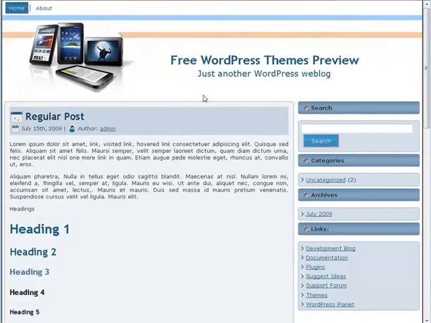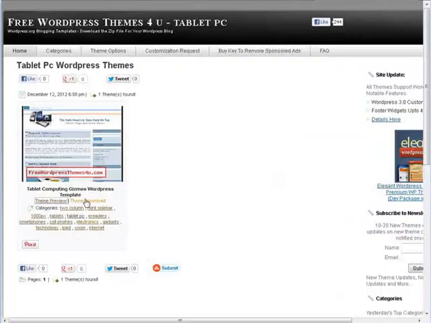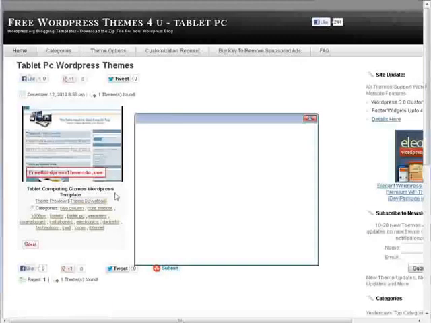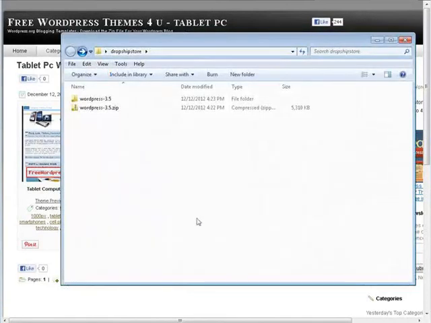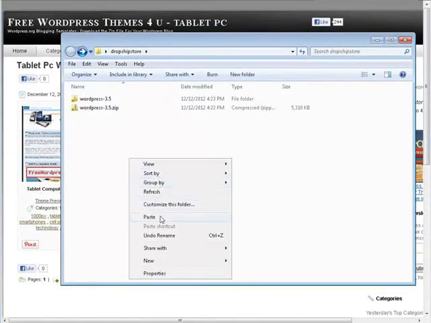Okay, so after some searching around, I found this one here. So this is the one I'm going to download and use. So usually there's a download link somewhere on the site you're at. Just use that. Here it is here. I'm going to download it to where my other files are. Okay, so I'll paste it in here.